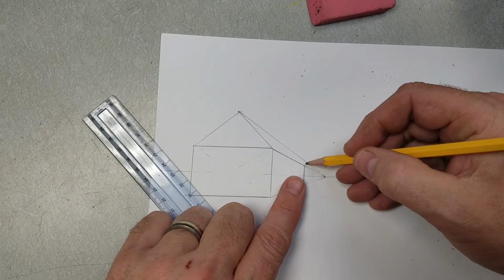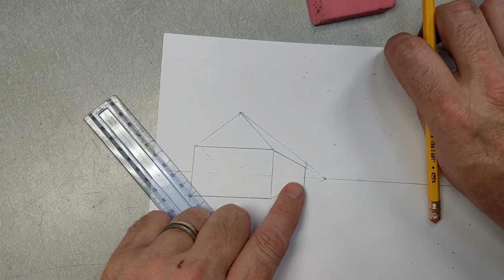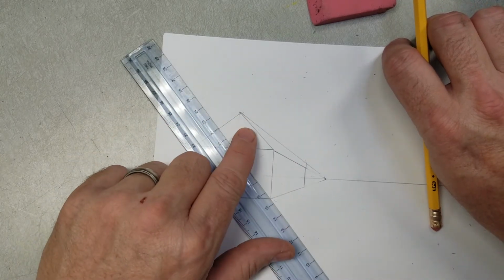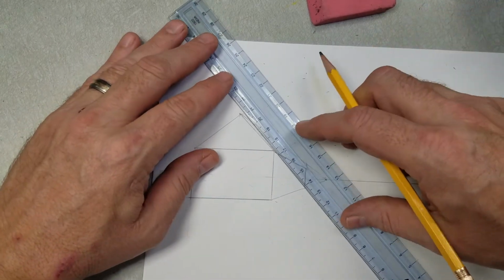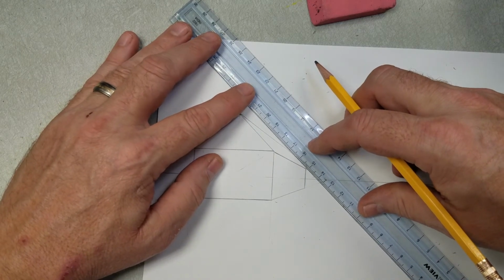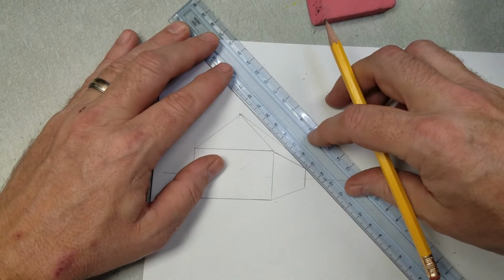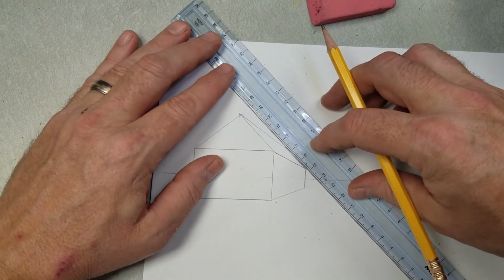of you might go straight up like that. Well, that's not right, and it doesn't look right. You're going to match this, and that's the key here. Parallel lines, perspective lines, the edges of your paper. Okay, so let's see, that's a little bit.